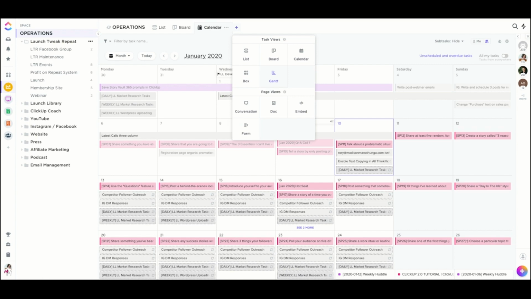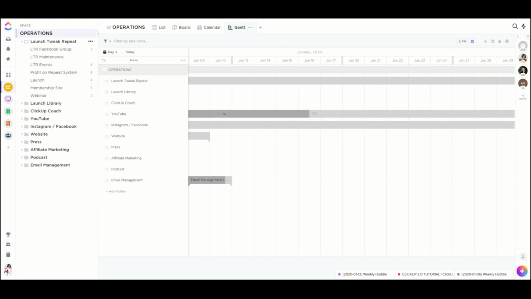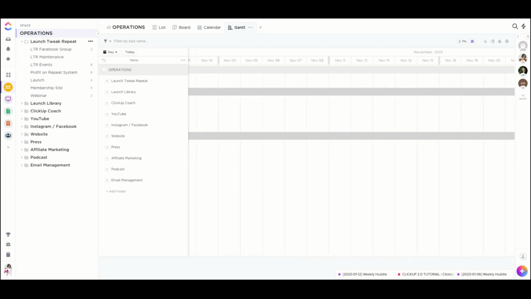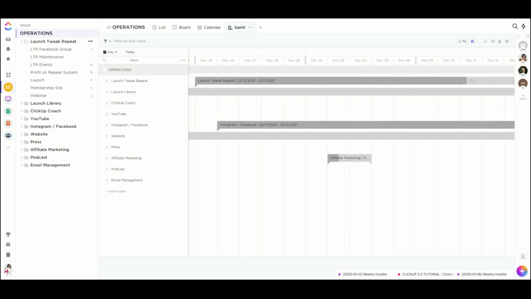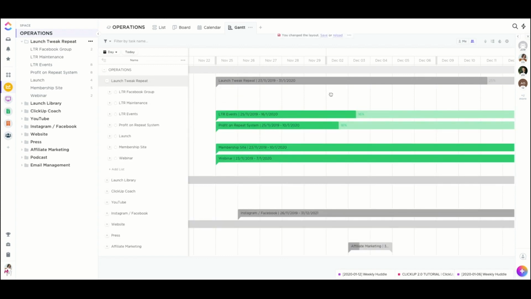So one of the views that I love is the Gantt version. This is mostly just because this is the way that my brain works. And if, for instance, I was organizing a launch of a course, this would be something that I would highly recommend to someone going through that process, because it helps you to see where tasks are actually plotted based on the date, so when they begin. So it's very important for this function within ClickUp that you need to be using both start and end dates. And that's actually one of the features that a lot of other project management softwares don't have, is the ability to create not only a due date, but a start date as well, which allows you the functionality of the Gantt chart.